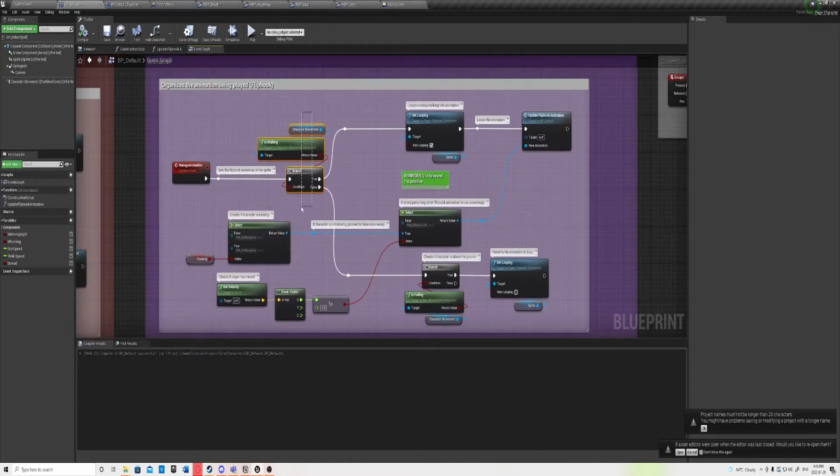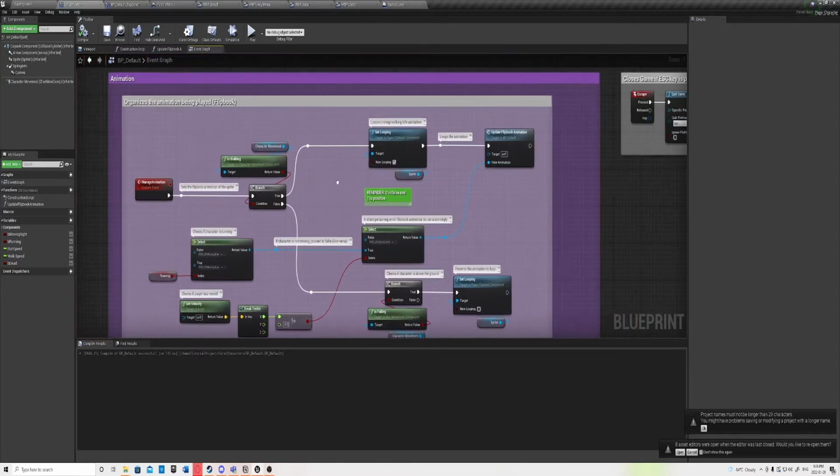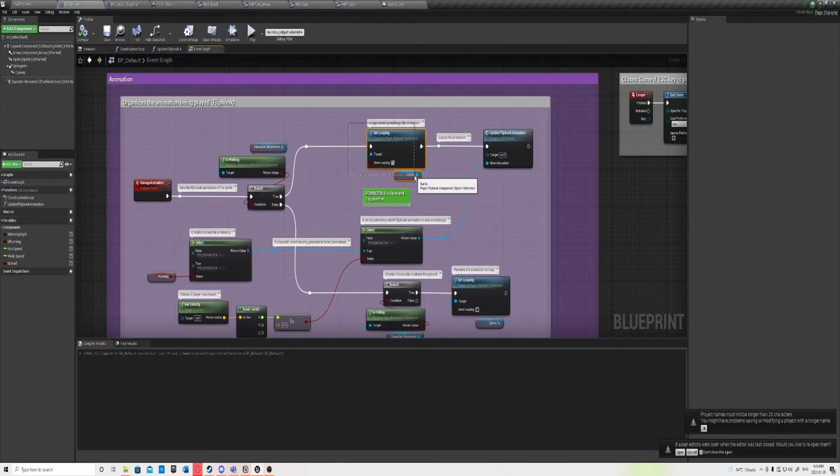So at the start, we have this is walking function, which basically checks if the character is on the ground. If the character is on the ground, it will have the animation selected to be looped. So if you're walking, it will just loop the walking animation. If you're standing still, the idle animation will keep on looping. So that's the logic behind this one.